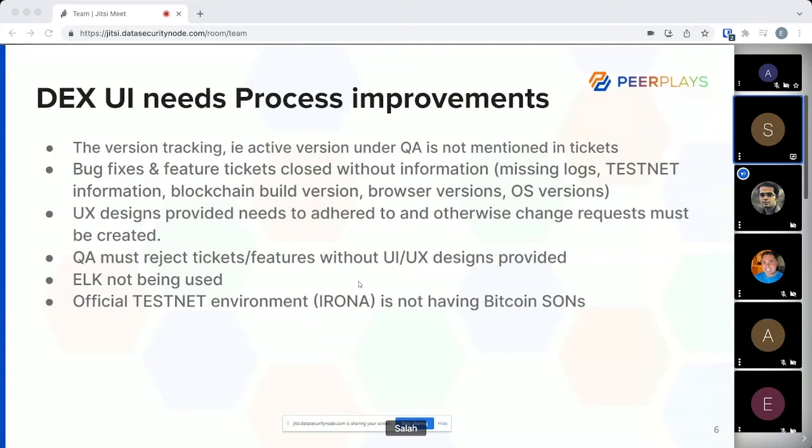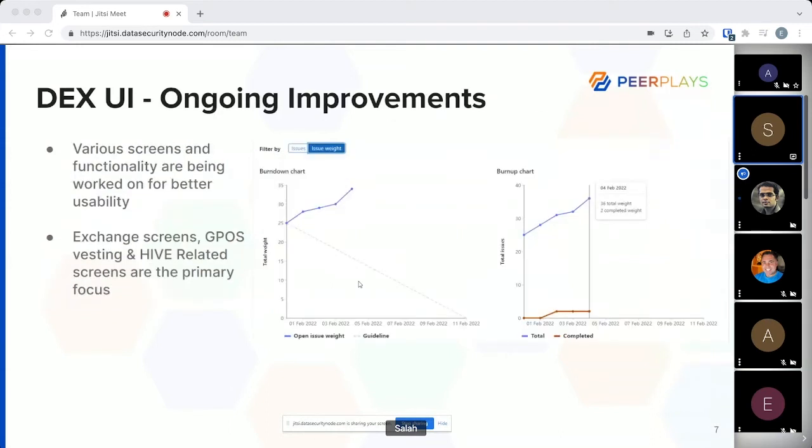This is quite important because it is not just impacting our ability to address issues in the future, we are also losing visibility and transparency. So we'll keep this particular action item open, and in the next few weeks, we'll make sure that this is addressed.